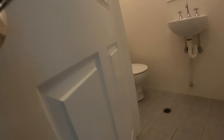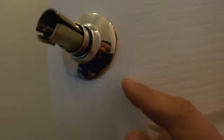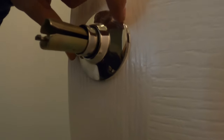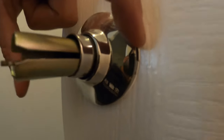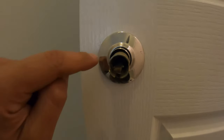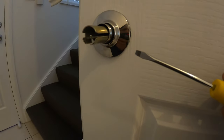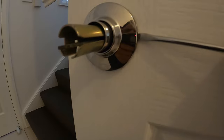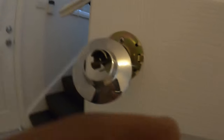Now that we've got that one off, we can remove this little cover right here. The way we remove this cover — if we have a look around the edges — you'll see there's always a little tab. There's a little section where you can get your flathead screwdriver in and you simply want to pry that little cover right off, and that'll give us access to the screws which are behind this little faceplate. So we take our flathead screwdriver, put it inside there, and just give it a little twist, and that cover simply comes off.